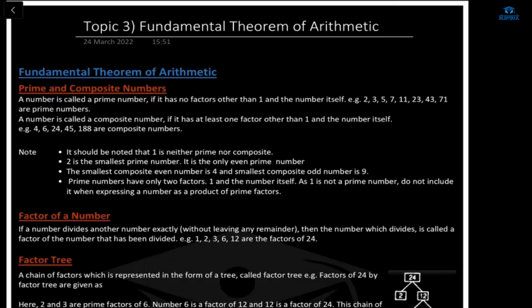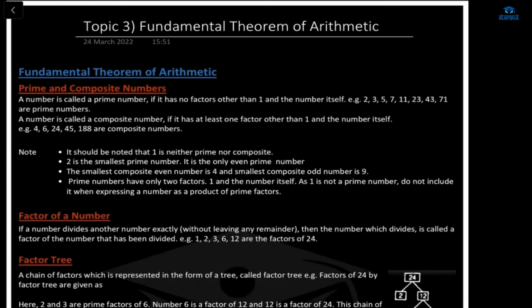Prime numbers are like 2, 3, 5, 7, 13. Yeah, 2, 3, 5, 7. Actually, the main definition of a prime number is that it is divisible only by itself and one. No other number can divide these numbers, so the factors of these numbers are 1 and the number itself. Like 2 can be divided only by 1 and itself, and 3 can be divided only by itself and 1.